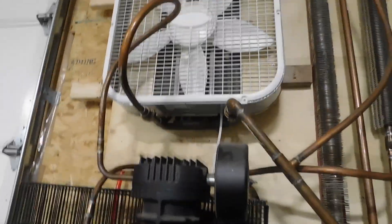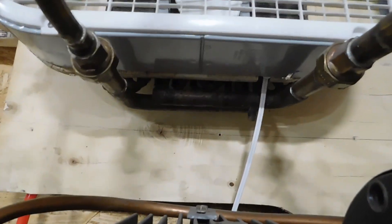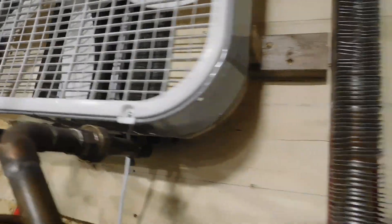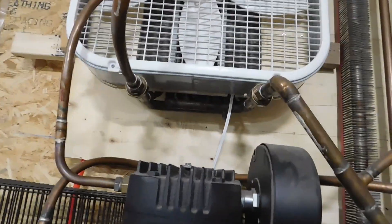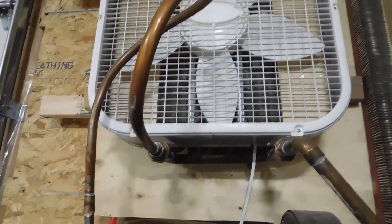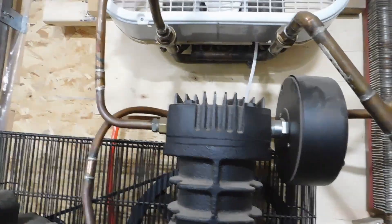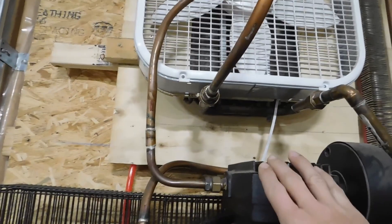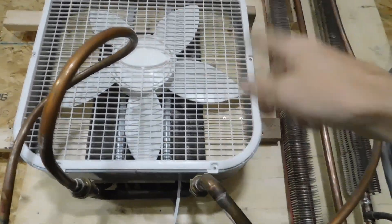I used an air conditioning system condenser back behind this fan — you can barely see it in there. I rigged up this box fan just on some plywood, screwed it to the back, and set it up so that it draws cool air through that AC condenser, but doing it for humidity — to get the humidity out of the air. So it goes through there, comes off the pump head, goes through the AC condenser, up and down and up and down, and then out here.